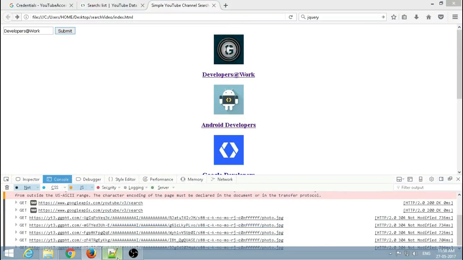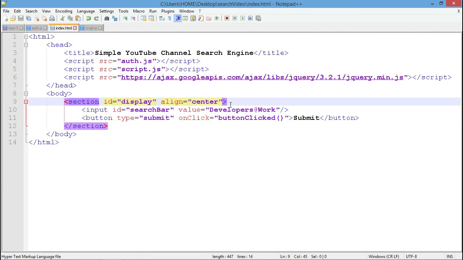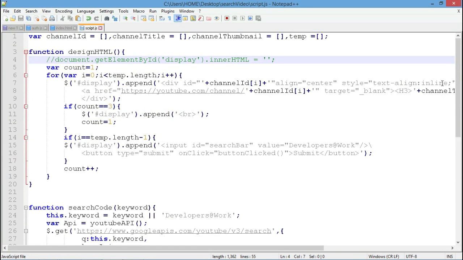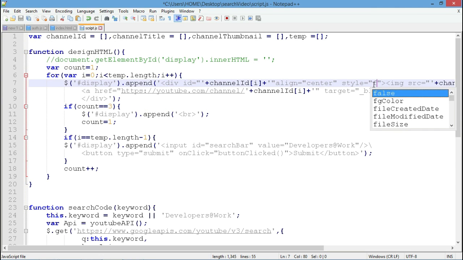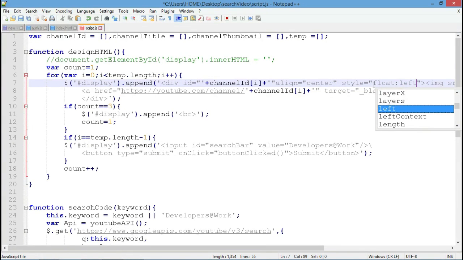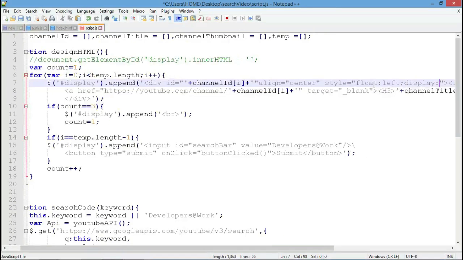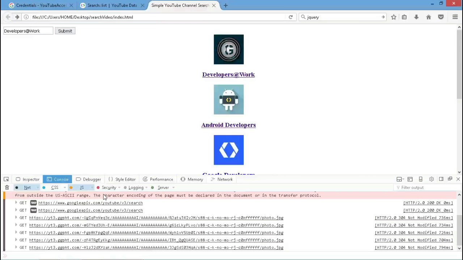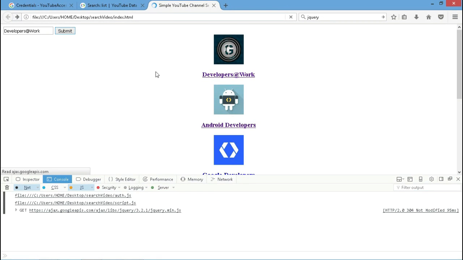Okay guys, and I got the solution. So this is what we're going to do. What I'm going to do is just remove this in here. So let's try with the developer tools first. So style, not the text element, it's the display. I think so it's a float first, float, and it is left. So then it will be floated to the left of the next one, and the semicolon and the display. I just forgot it, and display is inline. So there is no need to add the semicolon. So now let's see if it's going to work.